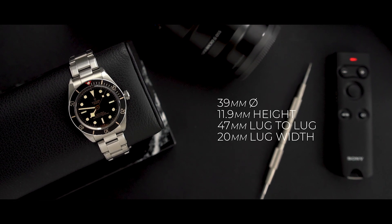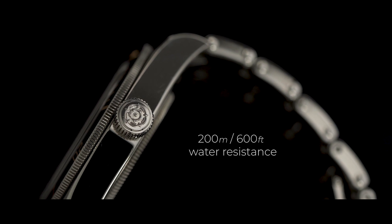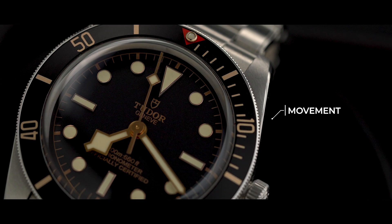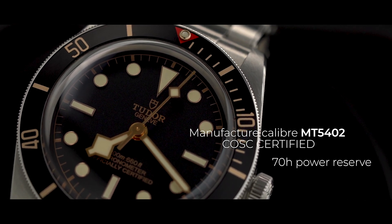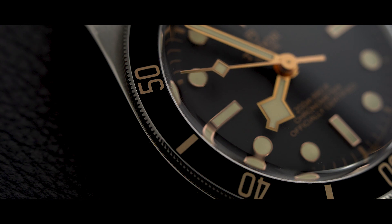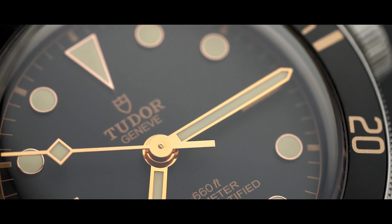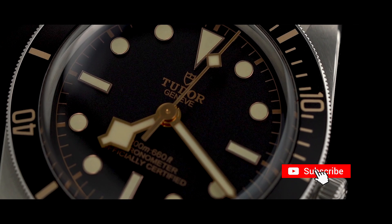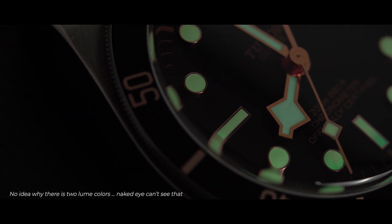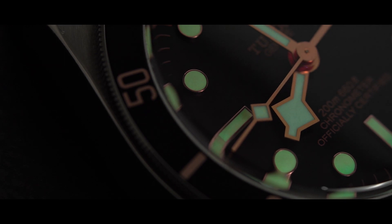The watch measures 39 millimeters in diameter, sits 11.9 millimeters thick on the wrist, and has an excellent lug-to-lug of 47 millimeters. Being a modern reinterpretation of a dive watch, thanks to the screw-down crown it is waterproof up to 200 meters. Inside the watch we find a COSC-certified in-house movement with a 70-hour power reserve. It features a unidirectional 60-click steel bezel in a matte black finish with gilded markings and numerals. Under the low-domed sapphire glass we find a stunning matte black dial. A gilt-colored seconds track runs around the dial. At 12 o'clock we have the gold-colored Tudor logo and at 6 o'clock three lines of text that never distract. The hands and hour plots are gold plated and filled with a white lume that glows green. Because of the snowflake-shaped hour hand being so different in shape and size from the minute hand, it makes this really legible both day and night.